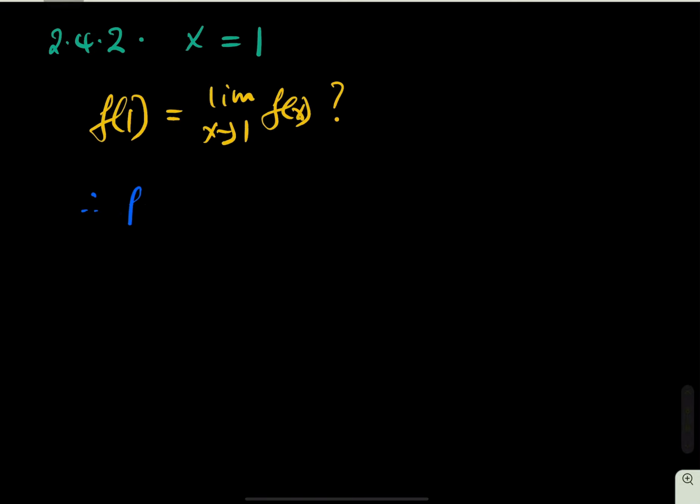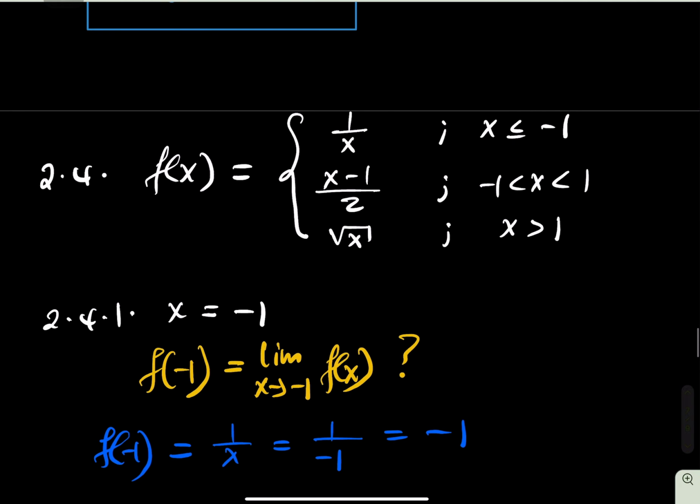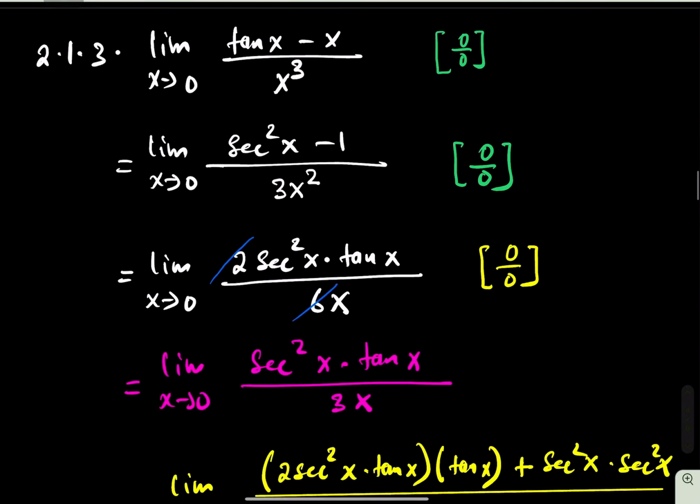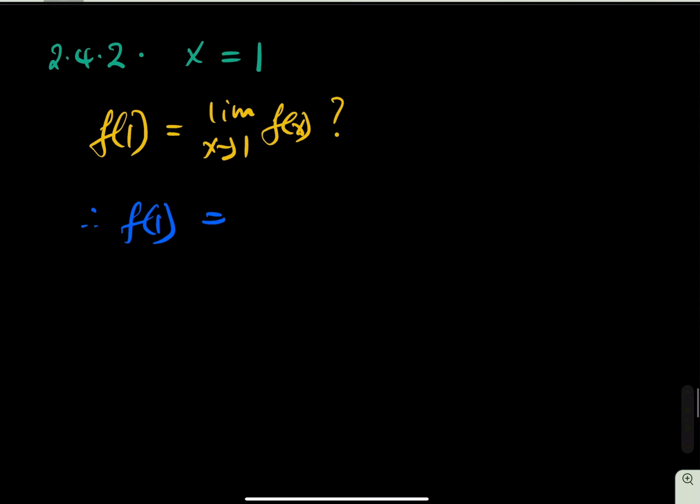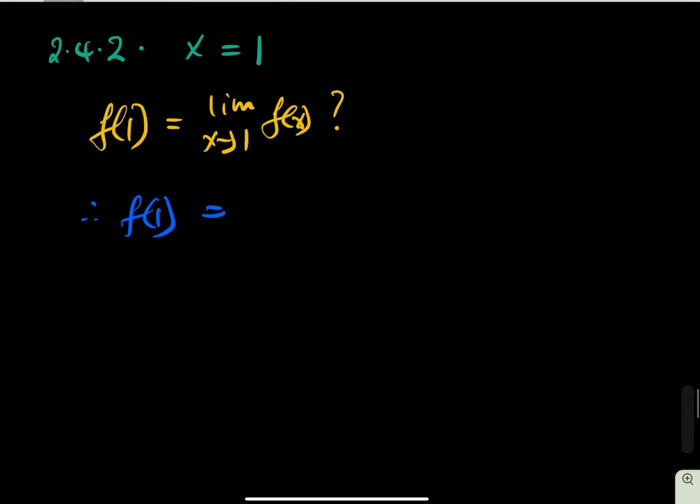Well, we are going to first test f at 1. Which function are we going to take for f at 1? Where is 1 defined in this interval? 1 is defined in this particular interval, this last one. Remember that they gave it to you just right here, that this is x bigger than or equal to 1. So that was inclusive, that particular one. So I'm now going to find, using the square root of x, the last function, f at 1. So that is really going to give me root 1, and the answer will be 1.